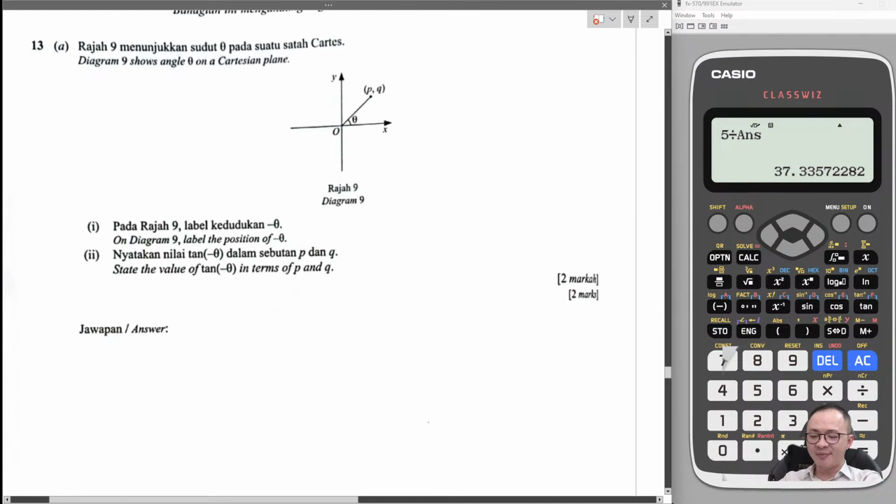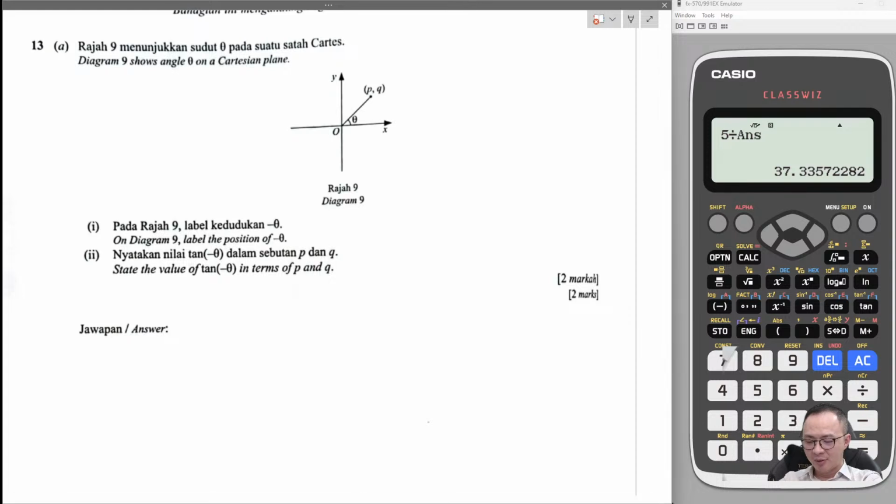This diagram shows a theta. Label negative theta. Negative theta, I guess, is maybe like this. This is negative theta. Then P will be the same. Q will go to negative Q. Just like that, because I know if 30 degrees, they move here at 30 degrees. Negative 30 degrees goes clockwise. This is negative 30 degrees. Cool.